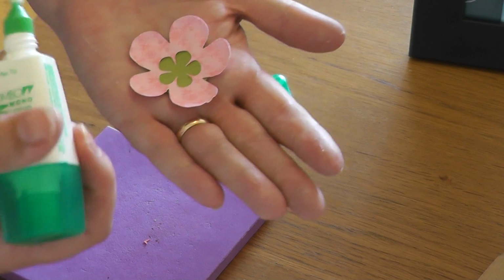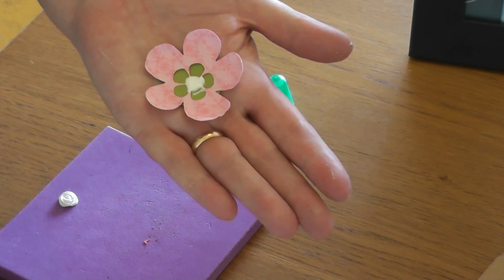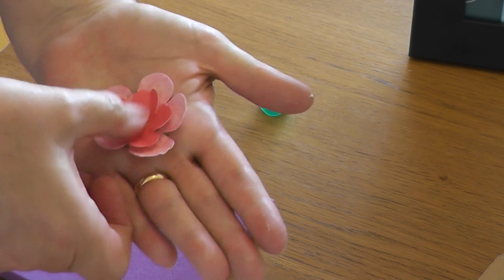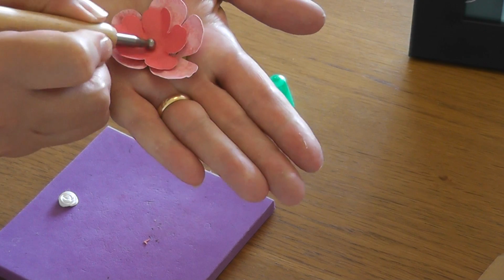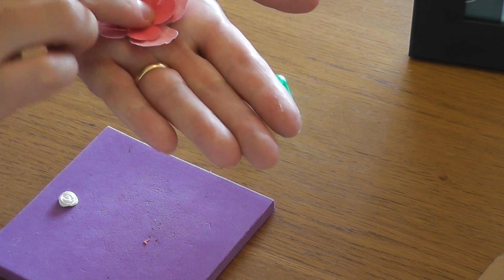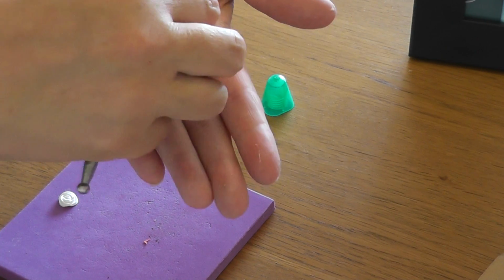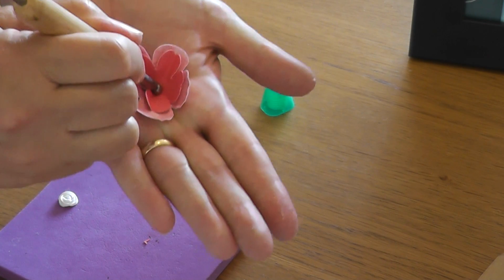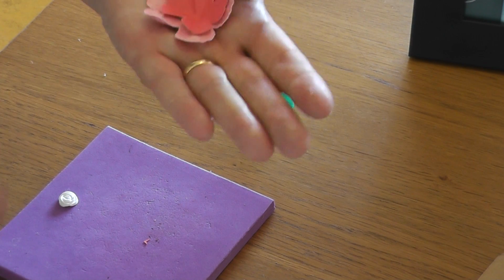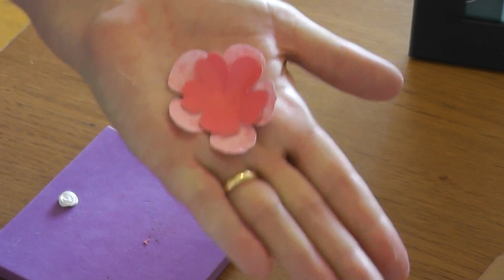And then I'm going to put a little bit more glue just in the middle. Then I'm going to take my centre and press that in. Again, I'm just going to use the ball tool just to press it down a little bit. That way, hopefully the flower should pop up a little bit, like so. And make sure that centre is offset, so you've got the petals coming in different ways.